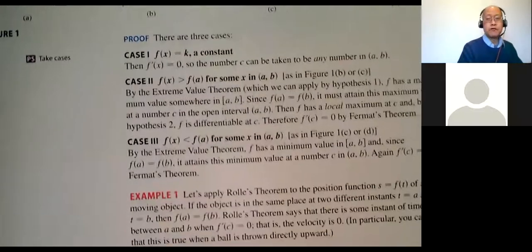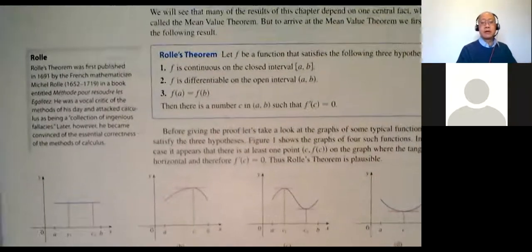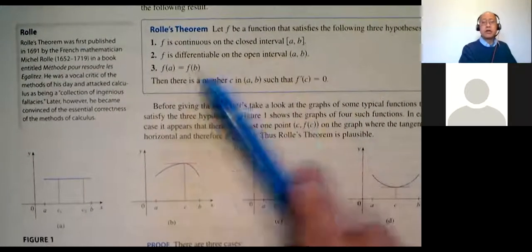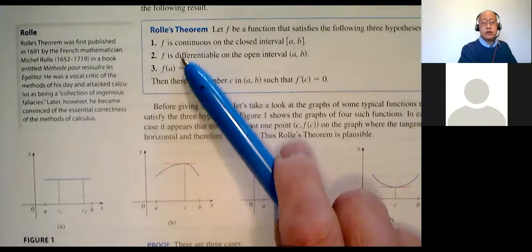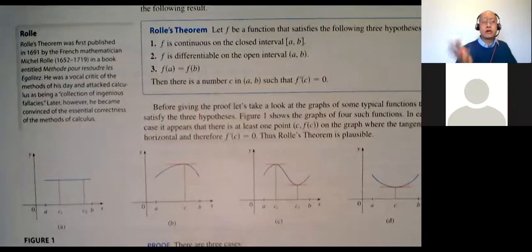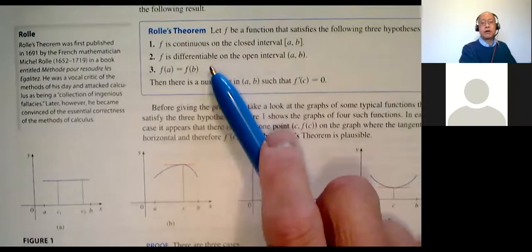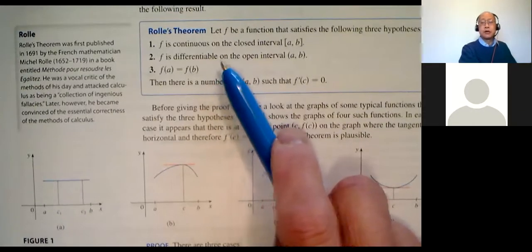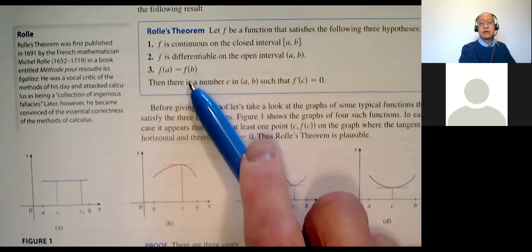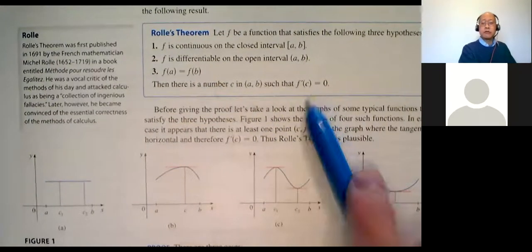Okay, the text goes over a little proof of that. I'm not going to talk about the proof. You're not responsible for the proof, but that's the idea behind Rolle's theorem. Continuous on a closed interval, differentiable on an open interval. Now, these first 2 are usually pretty easy because the function that they give you is a polynomial or a trig function. Almost all nice functions that we know of are continuous and differentiable everywhere on their domains. So to use the theorem, normally you would just check F of A equals F of B, the same height at the 2 endpoints. Then somewhere the derivative is 0.